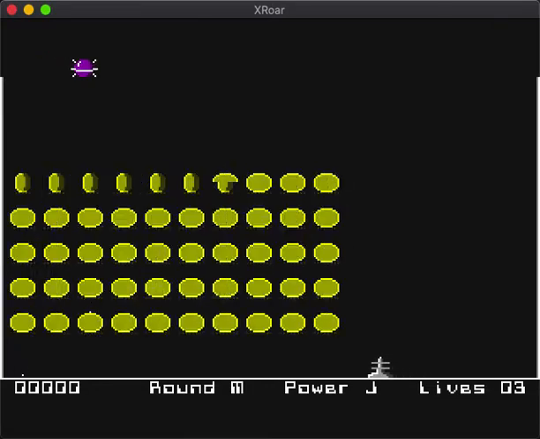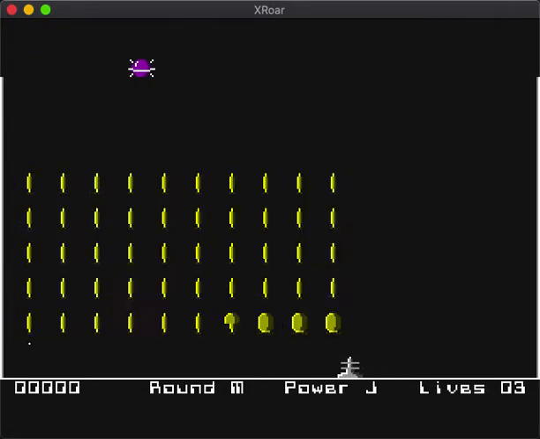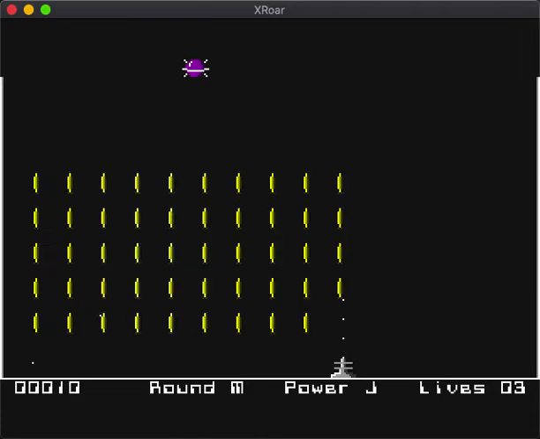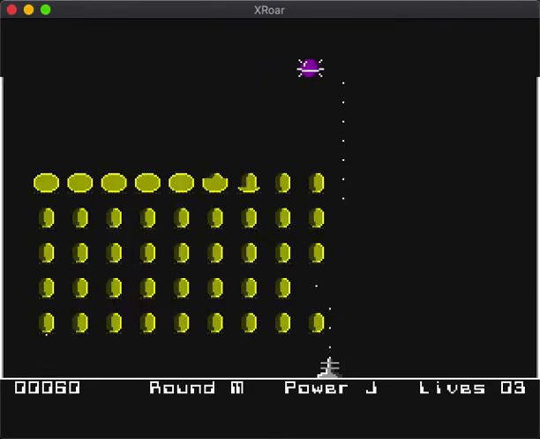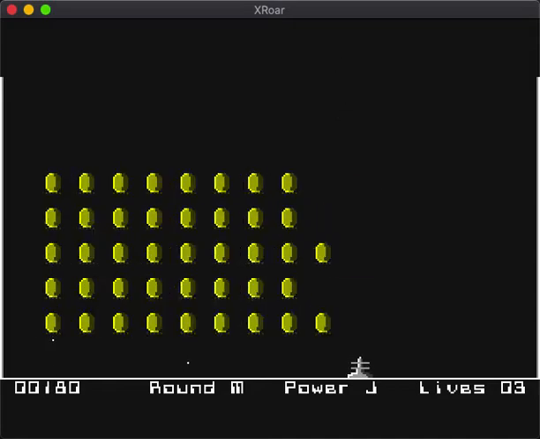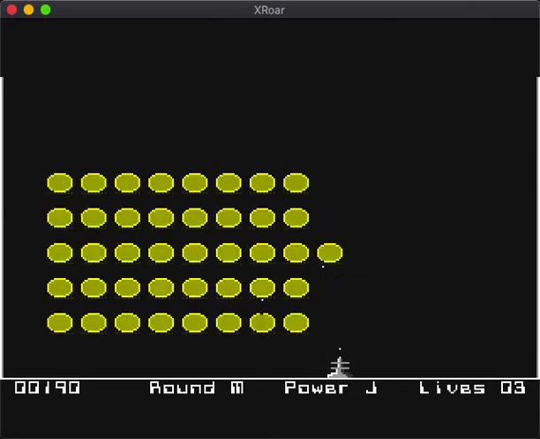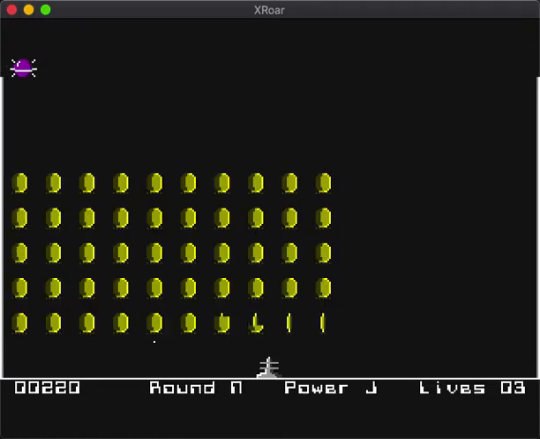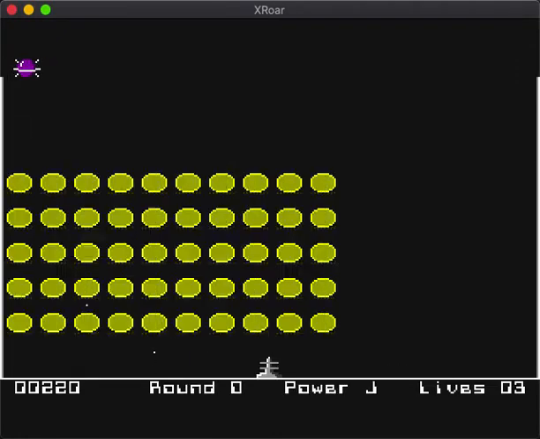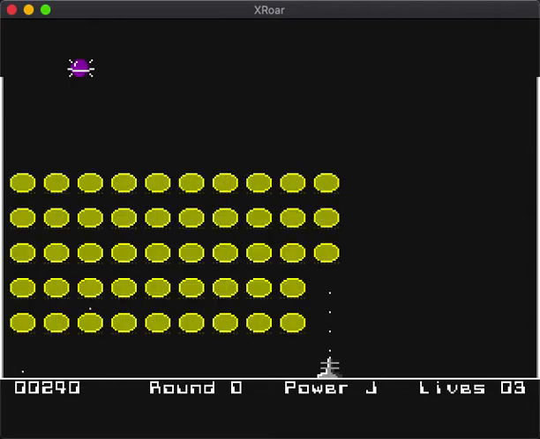Oh, crap. So I guess the shields do disappear. I guess I lied. I don't think I've ever actually played it this far without cheating. And let's see what happens. One more level. Yeah, they just start right on top of you. And if one of them decides to fire, that's it.